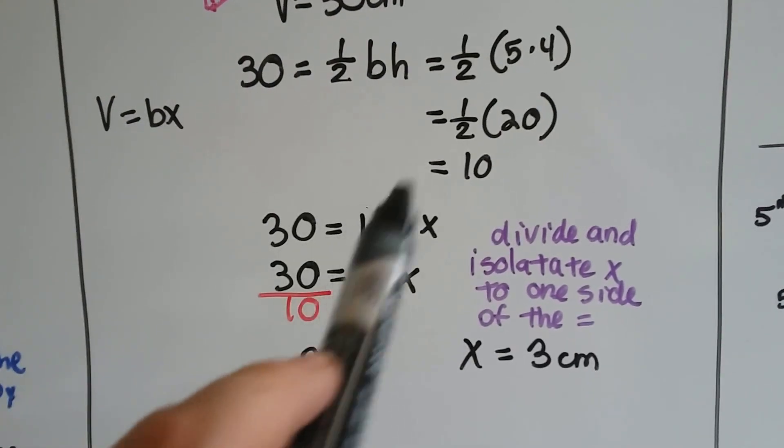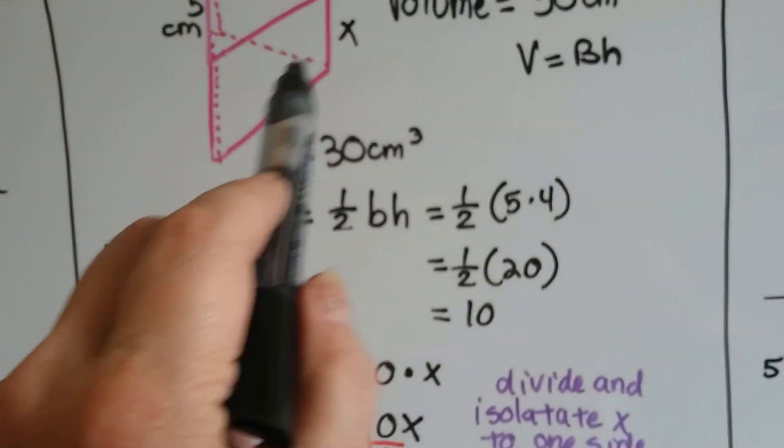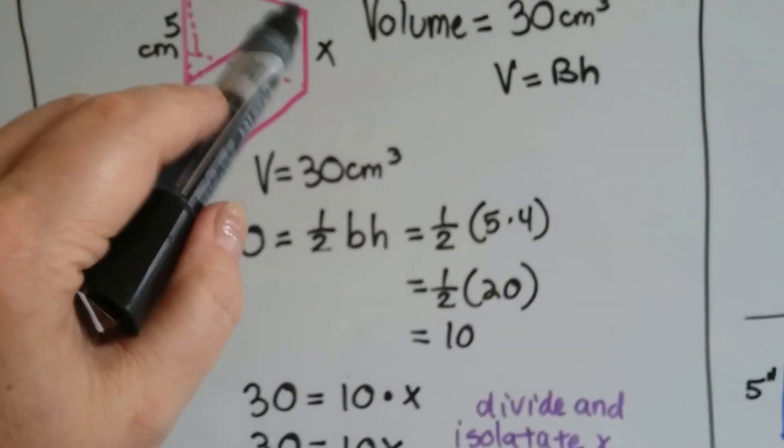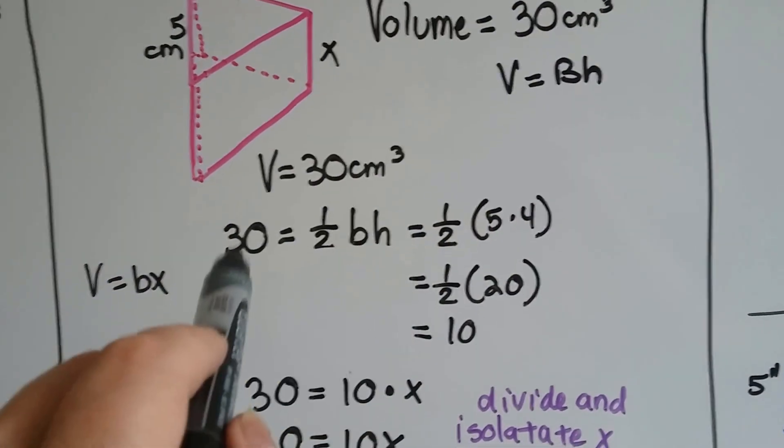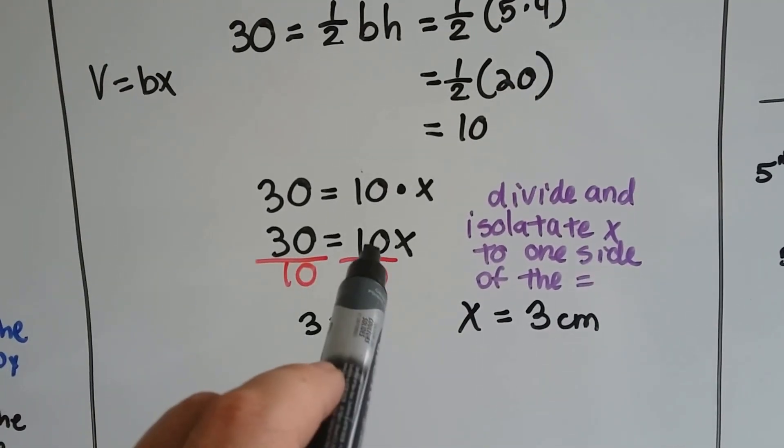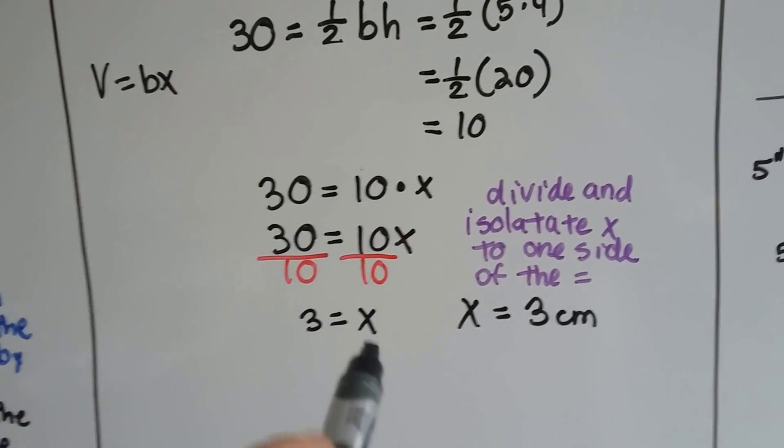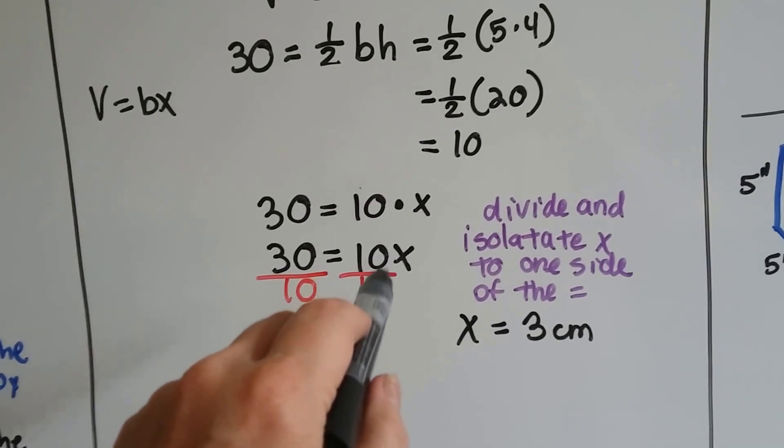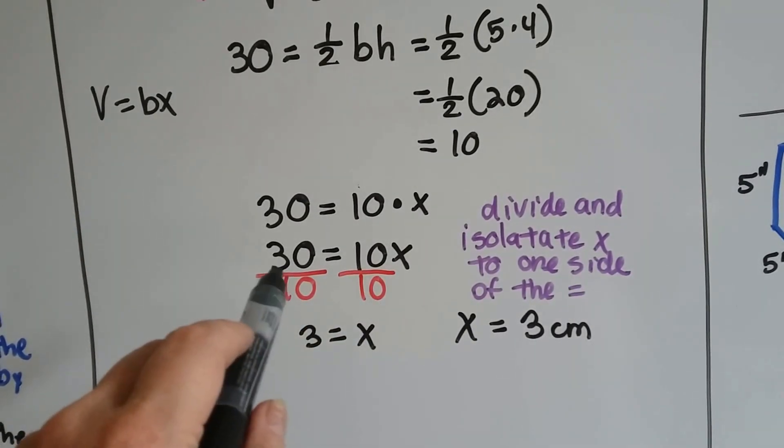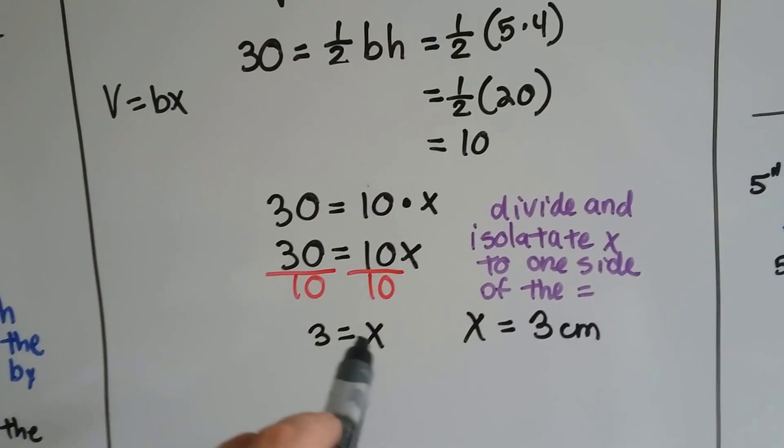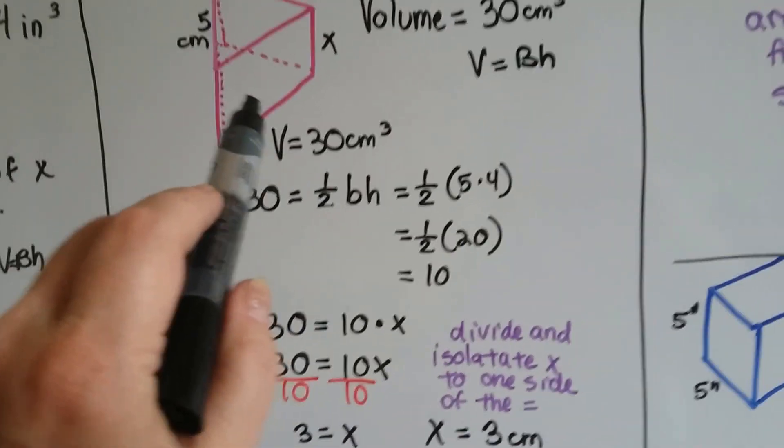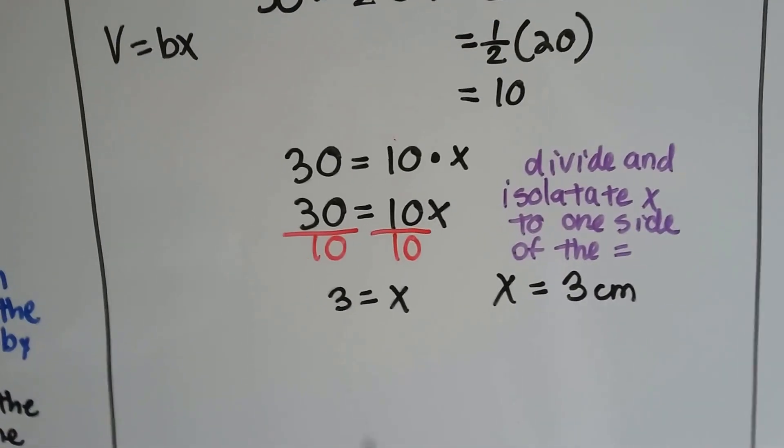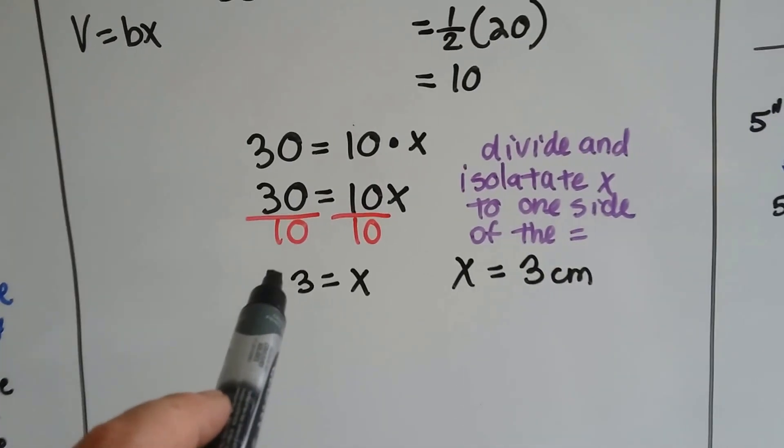It doesn't matter if it's an x or an h. Now that we know that this bottom layer is 10 cubic units, we need to find out how tall it is that would give us 30. This is kind of an easy one because we know 10 times 3 is 30. We divide both sides by 10, and that eliminates the 10 over 10, it makes it become a 1. 30 over 10 is 3, we know that 3 is x. Because we're dealing in centimeters, we know that it's 3 centimeters. So x is equal to 3 centimeters. We've isolated the x to one side of the equal sign using inverse operations.